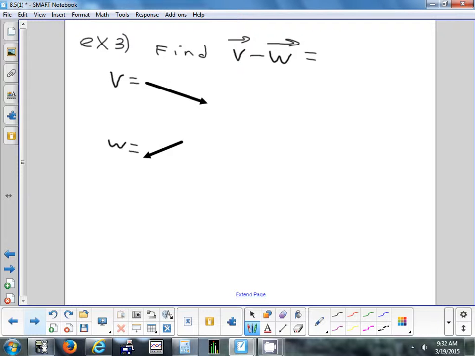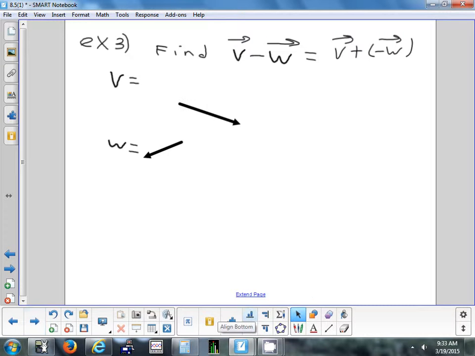I want to keep V as positive. I don't want to change V to negative. That would change my problem. Yep. V plus negative W. So technically, Justin, what you said, negative W plus V would work. But we'll keep it in that order rather than switch it. But it would work. All right, so we got V.